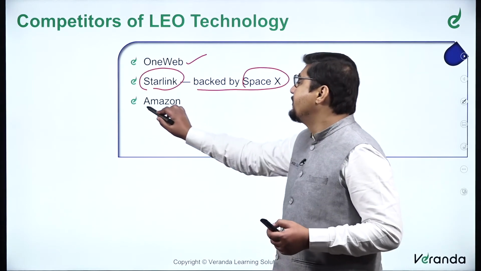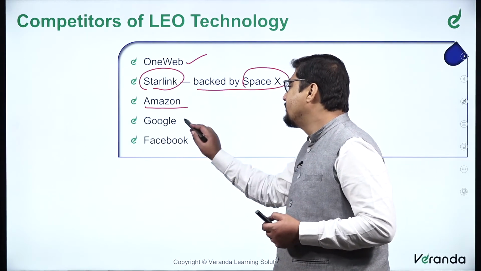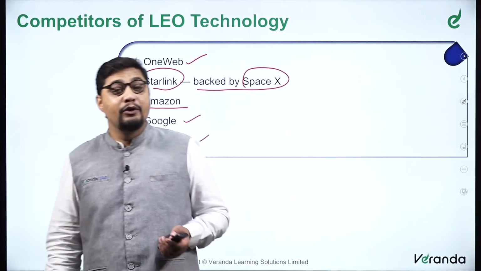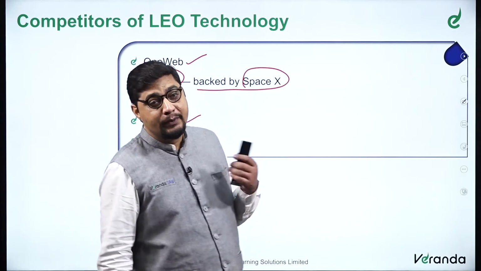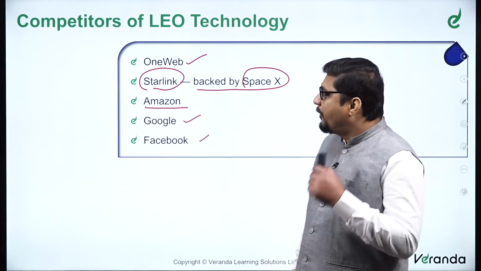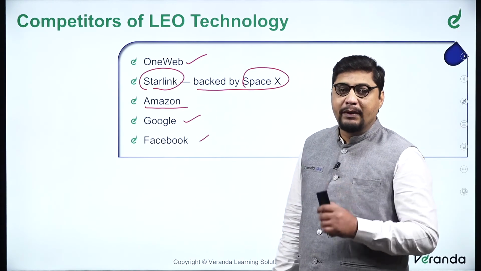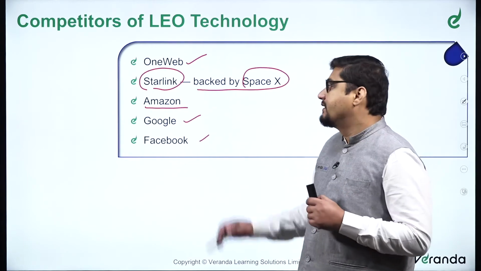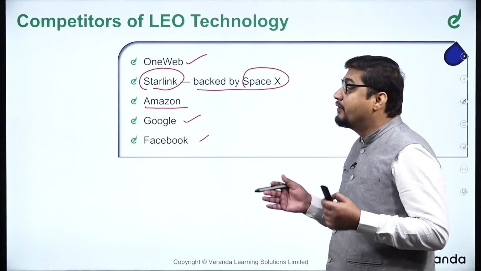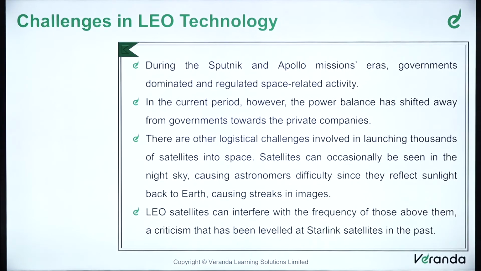Then we have Amazon's Jeff Bezos, also interested in space technologies. Then we have Google and Facebook. They have already started. Earlier there was Project Loon, which was asked about in the UPSC, where balloons released in the atmosphere provide internet to the remotest parts. The point to understand is that as we provide internet access to people, the market increases, and with the market, their businesses also increase. So these are the biggest corporations, and individual competitors also, providing low Earth orbit or internet technology.